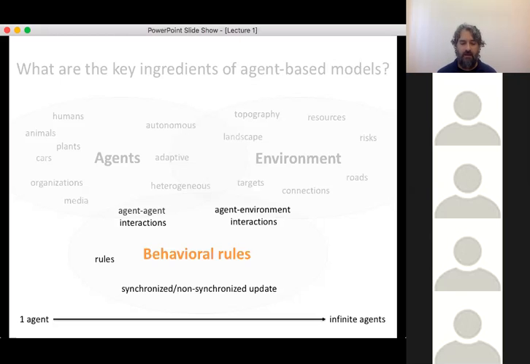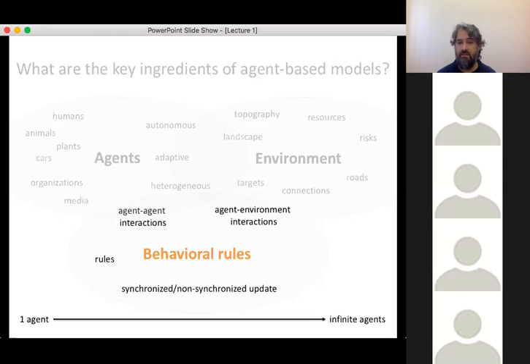Okay, and a small note on this. If you go to homework 1, many of you asked us about this. How should we update the agents in homework 1? Should every agent be updated at the same time, or should we update one agent at a time? It doesn't matter in that case. You will get qualitatively very close results.